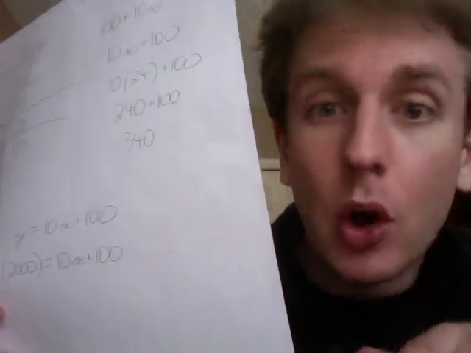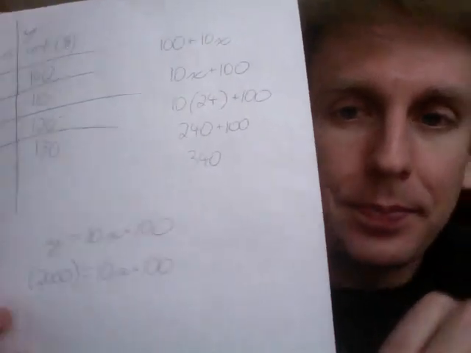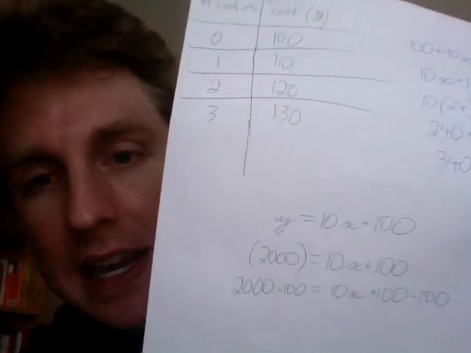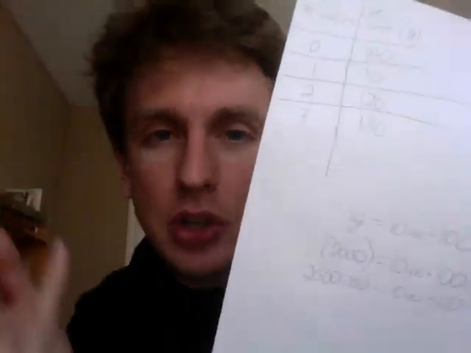So we're going to subtract 100 from each side. So you're going to write all of this out. So 2,000 minus 100 equals 10x plus 100 minus 100. And you know what? It might seem a little tedious. Why can't you just say 10x equals 1900? You do want to show your steps. You want to show step by step so it's easy to follow along for whoever's marking it, but also for your own sake so that you don't slip up and make a mistake. It happens to all of us, right? So now we're at 1900 equals 10x.